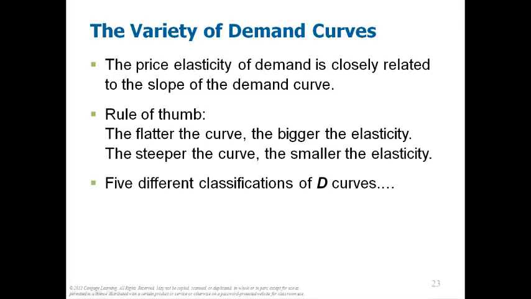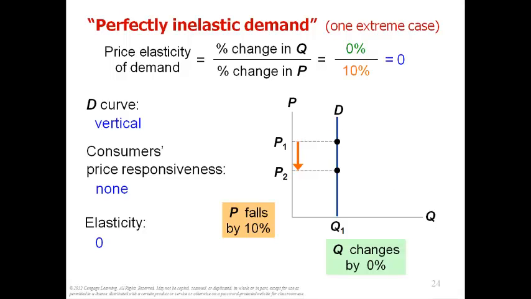The price elasticity of demand is closely related to the slope of the demand curve. So for any two straight line demand curves, the steeper curve is more inelastic, the flatter curve is more elastic. Let's take a look at a couple of different demand curves and how they're drawn. So for a perfectly inelastic demand curve, this is an extreme case where no matter how much the price rises or falls, the quantity that consumers buy doesn't change. So this is hardly likely in practice.